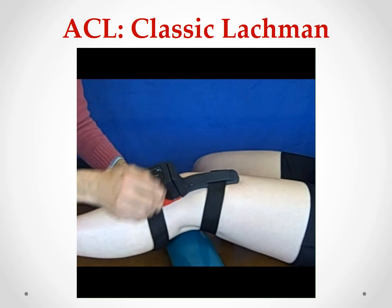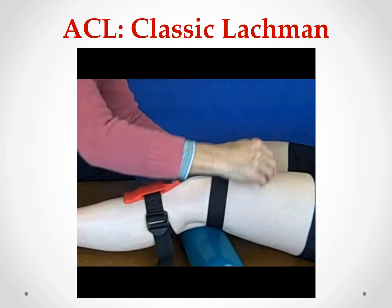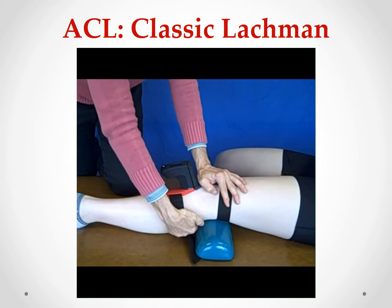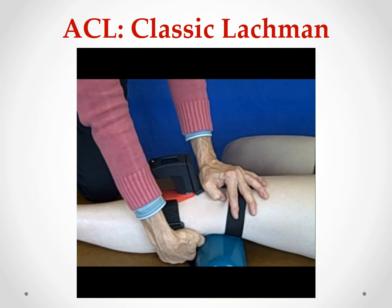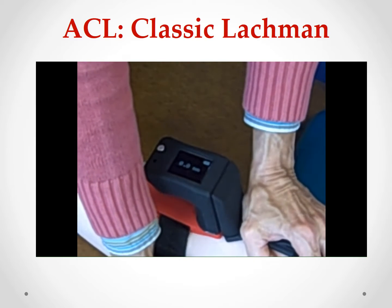The device is placed on the knee in a position of 15 to 20 degrees of flexion, the optimal position identified for the Lachman's test to minimize some of the problems that we just discussed. And then the device is stabilized with the device aligned with the joint line of the knee. And you see that being confirmed right there. The proximal segment is stabilized and the distal segment is translated. Again, you see an intact knee with an abrupt end feel, but you see the device translating and a quantitative value is displayed on the LED, as you see here.